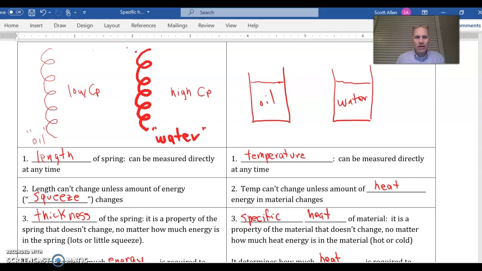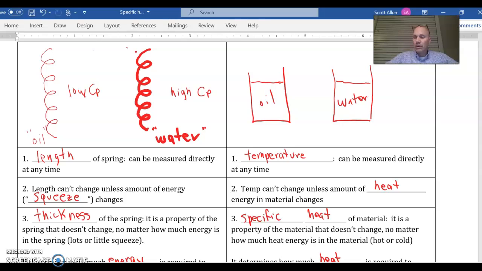What we're going to do is make a comparison. We are going to compare temperature to the length of the spring. Why are we making that comparison? If you think about the spring right here, what is the only thing that we can, with complete certainty, measure about it? Is it the amount of energy that it has in it, or the length? The thing that we can always measure is its length. I can measure its length here, and I can measure its length there. But if I were to ask how much energy that spring has, we don't really have a way of measuring it directly. We would have to do some experiments in order to measure that.